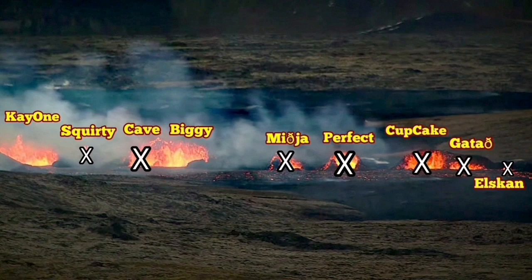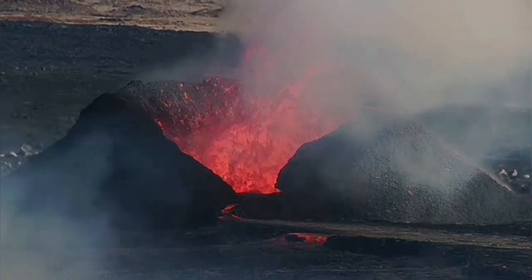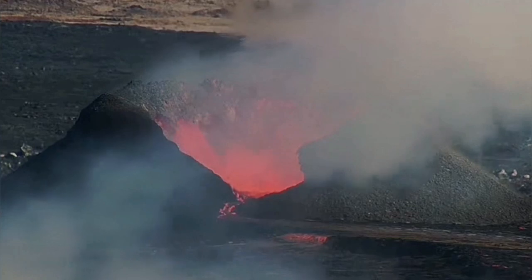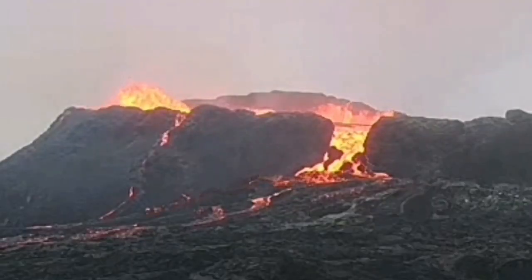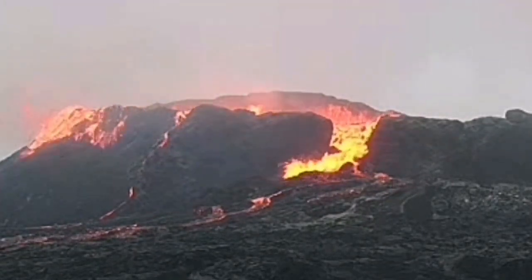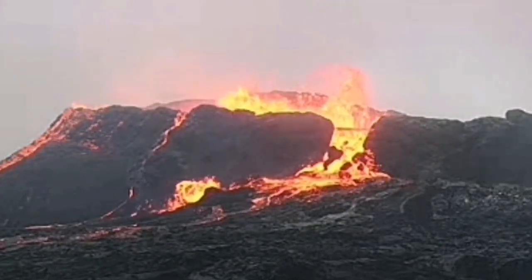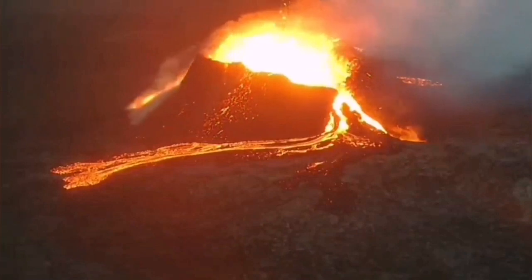The crater K1 will continue to erupt. As you can see here, it is yet active — we can see it is building walls and destroying them. It has a lava flow now toward the north. It will not be as big as the crater in Fregodesville, which was really big and lasted six months, or something like Little Quoto, which lasted around one month.